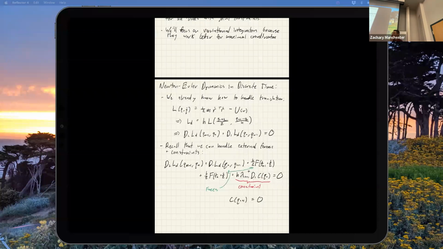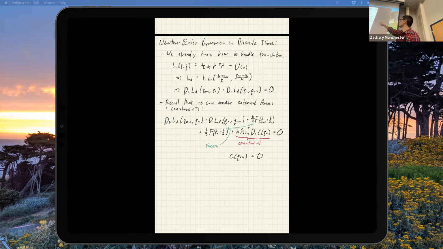So the one big deal here is, unlike the continuous time F equals ma version of this, where we do constraints, there we have to double differentiate the constraints, and we get this thing in terms of acceleration, and that's how we get drift, right? In discrete time, we're explicitly solving for Q_{k+1}, the next pose. So if I satisfy the joint constraints at time k plus 1, I satisfy them exactly. I have to solve this with Newton's method to do it, but if I solve this thing, that's it. The joint constraints are always satisfied exactly. That's a nice thing.